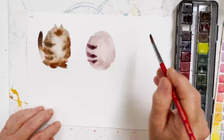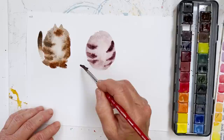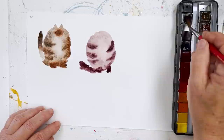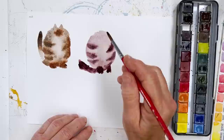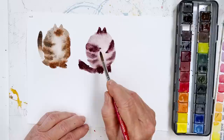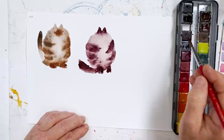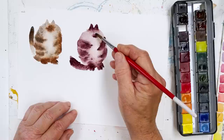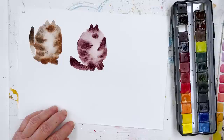And then we'll give him the same kind of tail, but maybe we'll have it lying down. So dark at the end and then a little bit lighter. And his feet. This one's got a fluffy tail. And he wants some ears. If you don't want those to be stripes, they could be paws. These cats are being painted on Bockingford 100% cellulose paper from the Bockingford mill.